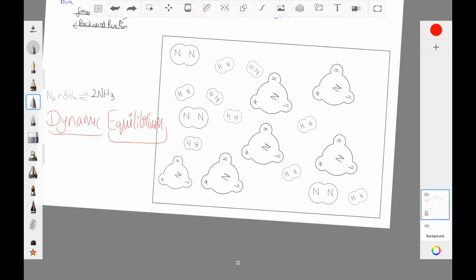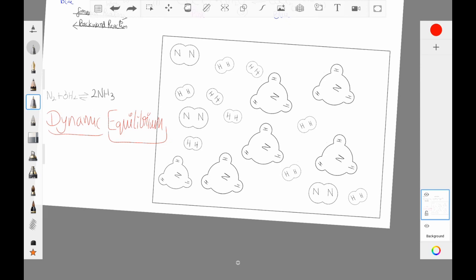Reversible reactions in a closed system are at equilibrium when the forward and reverse reactions take place at the same rate. So the rate of reactions for both are the same, and the concentration of reactants and products aren't changing, which is the whole purpose of the closed system. It's so that particles can't escape and new particles can't enter, so the concentration is the same and the rate of reactions have to be the same.